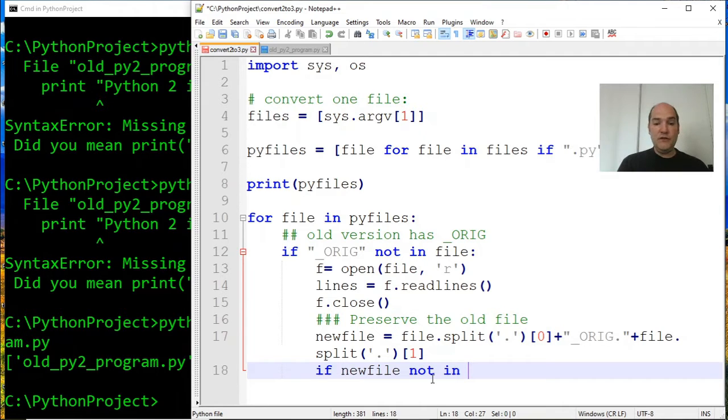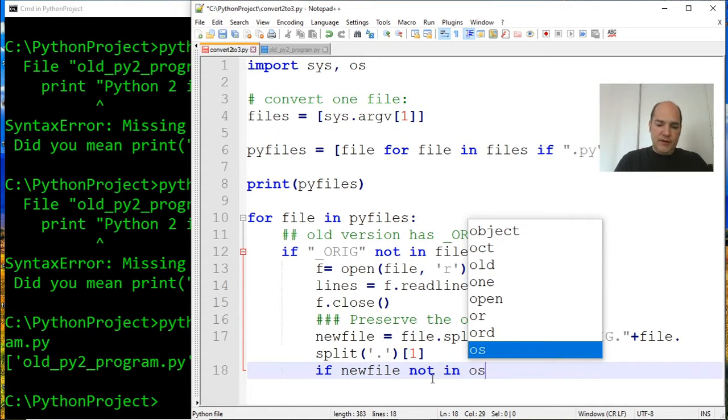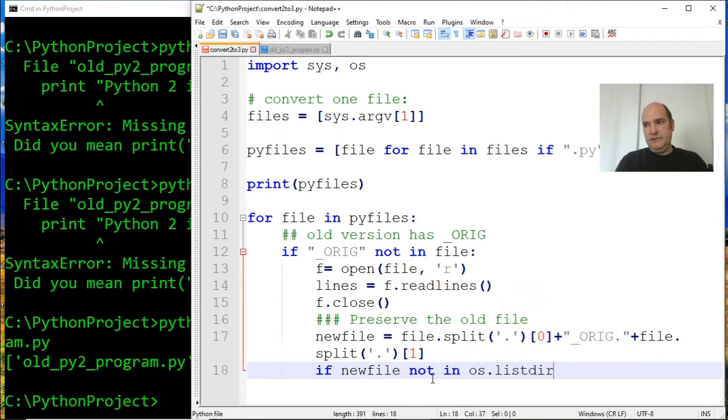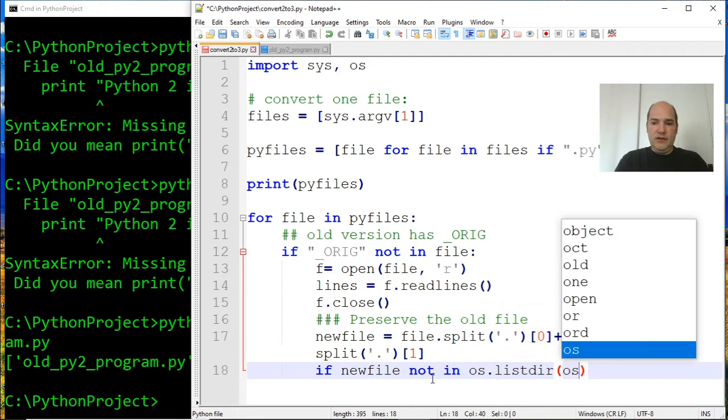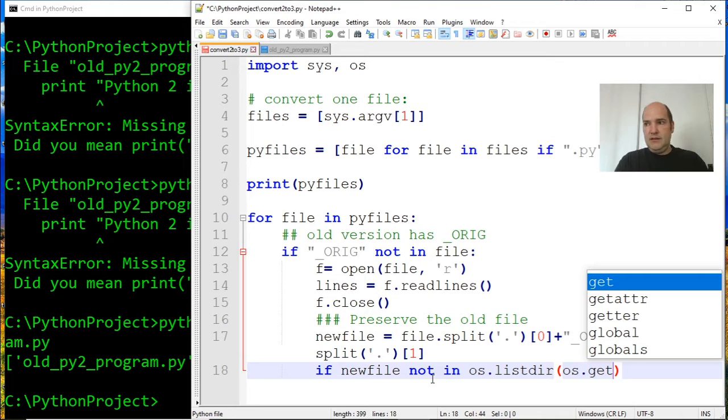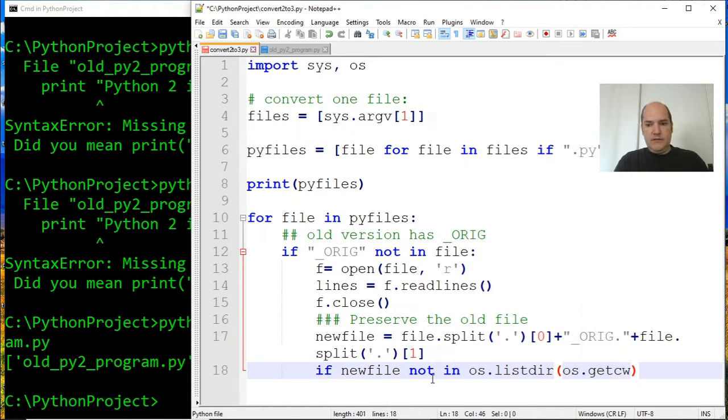So we're saying if the new file name is not in what? We want a list of all the files in the directory. Well, in Python, you can get that using os.listdir, and then you would say os.getcwd, the current working directory, open close parentheses on the listdir, and a colon.